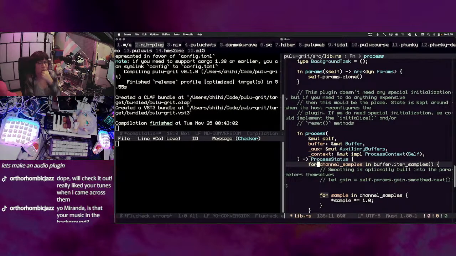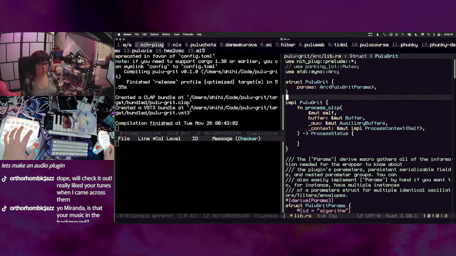Actually, I might as well copy all of this. No, wait, we cannot do this, because the user might be automating the algorithm parameter, and then that could change on a sample by sample basis.